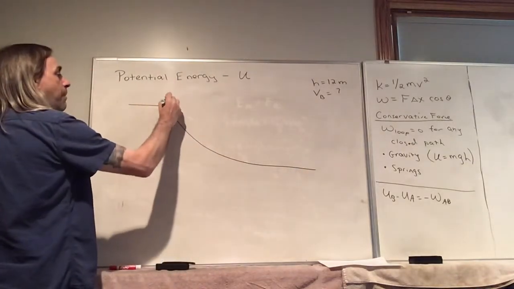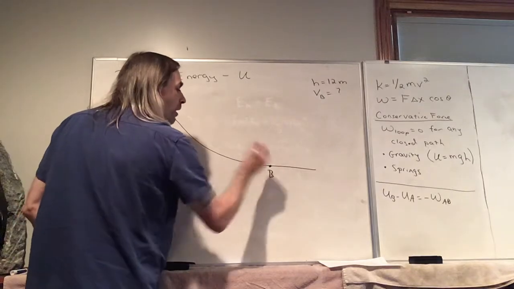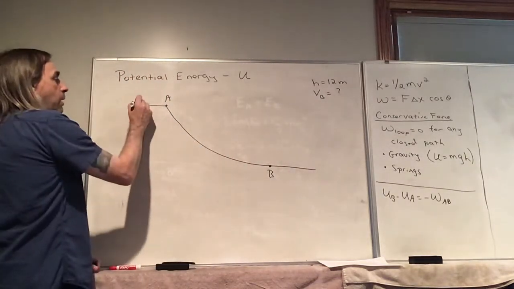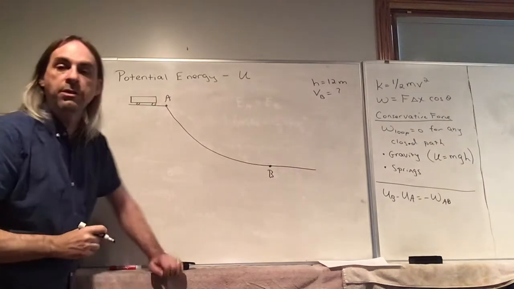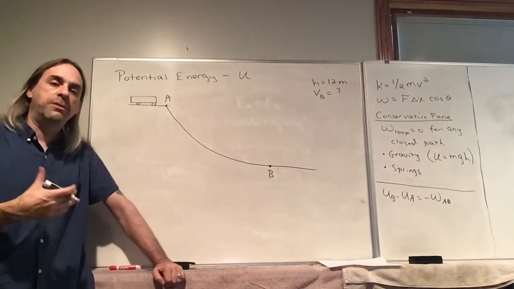So we start at the top of the incline, we're going to roll this object, this is level ground here. Now how fast are we going to be moving at point B? Now the question is, can we solve this problem using Newton's laws and kinematics? And the answer to that question is both yes and no.